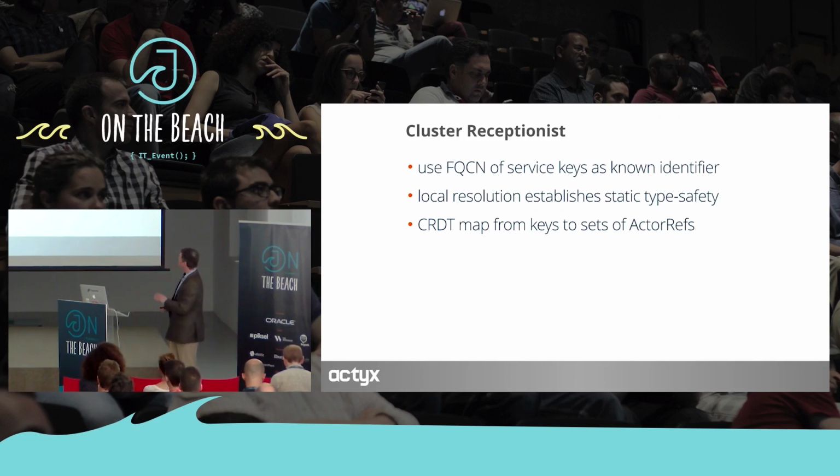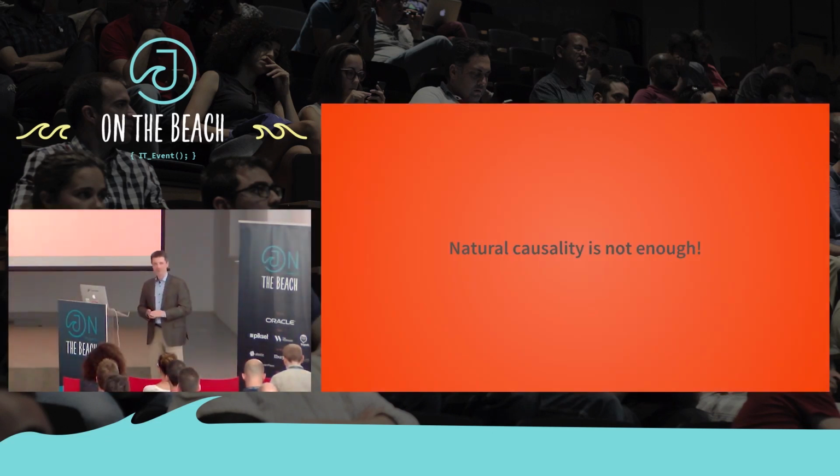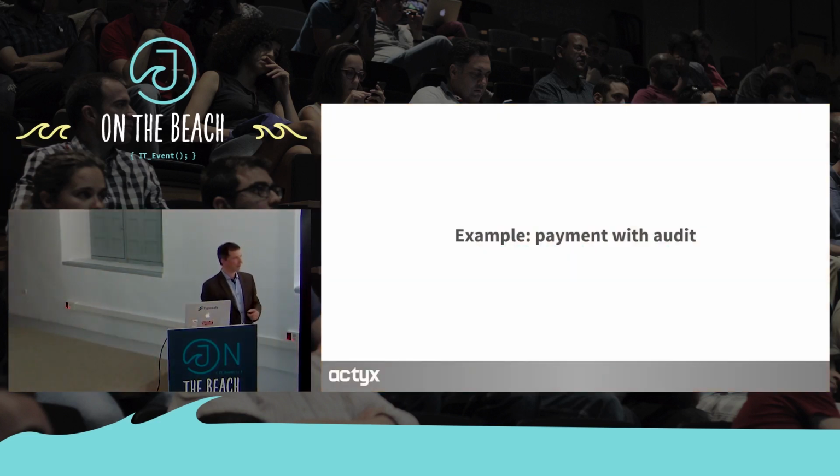So, this was just a small excursion. Now, coming back to causality. Causality fixes a few things, but it doesn't fix a few other things. As I said, this protocol that we looked at has 2 entry points, and you don't know which one the client is going to choose first, for example. So, natural causality is not enough. We look at another example that might seem a little less contrived, I hope.